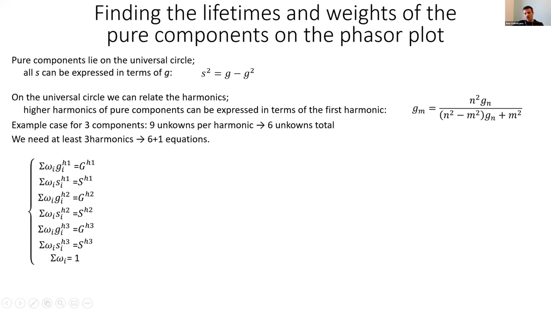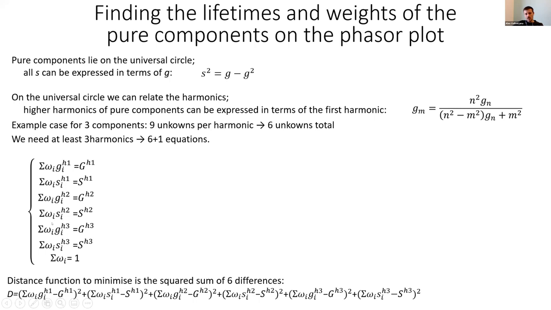So the problem is solving these equations here for all the unknowns, which are all the omegas and all the S's and G's. The way to solve this in general is to put everything on one side of the equation. So grab the terms on the right, move them to the left, square it and sum it all up. And you come up with what I express down here. This d distance is the sum of all those equations into one. You see that this is the left term of the top equation, and this is the right term of the top equation. Subtract them, square them, sum them, and do the same for the second, third, and fourth. You have all the equations here.